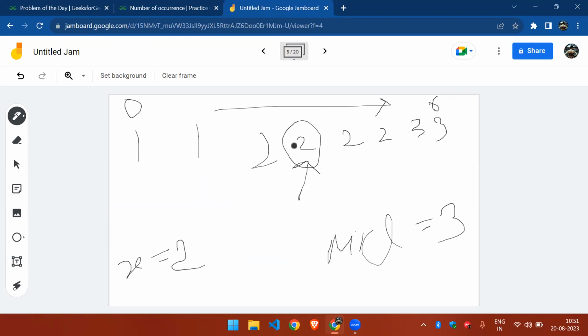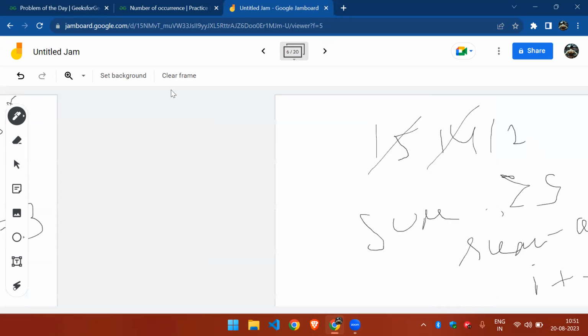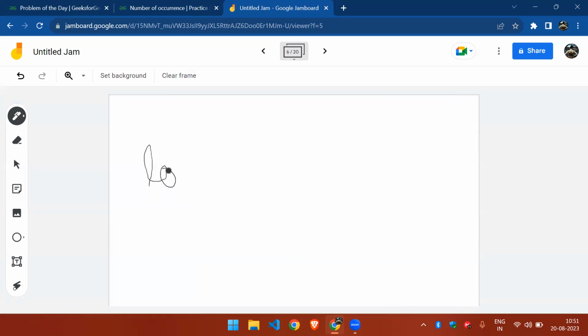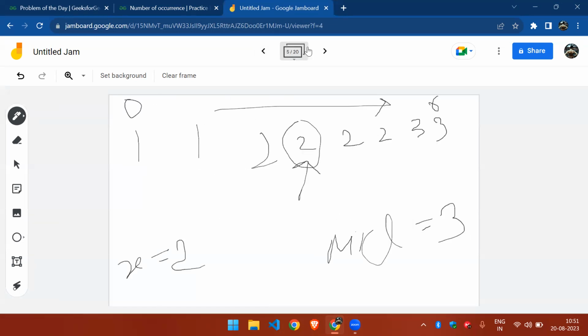Now, this doesn't stop here. In the upper bound, you have to look for the last occurrence, right? So what will you do? First, you will take the mid index in the answer variable, saying this is a contender for my answer, one possible answer.